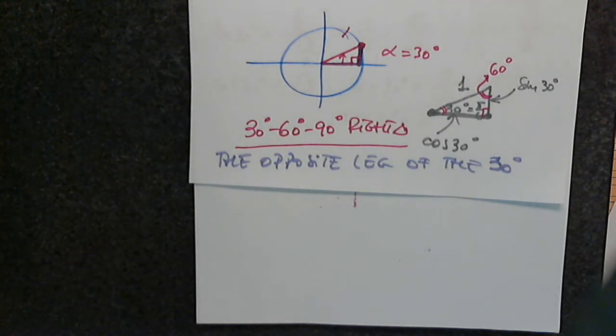Right. So now let's go and fill it in a blink. What will you put in the first cell for pi over 3? What will you put in the second cell for pi over 3? 1/2. What will you put in the other one? Reverse the tangent with cotangent. Yes. And then the square root of 3 over 3. And then reverse the other two as well. And you're done.